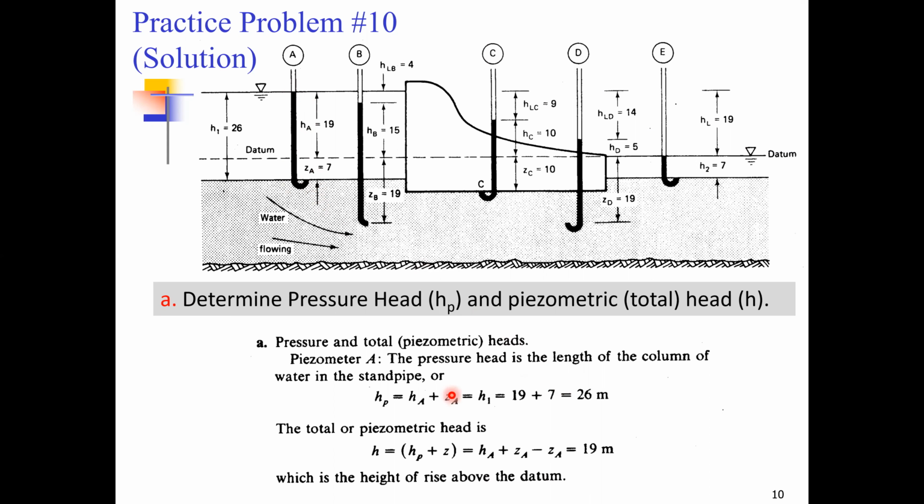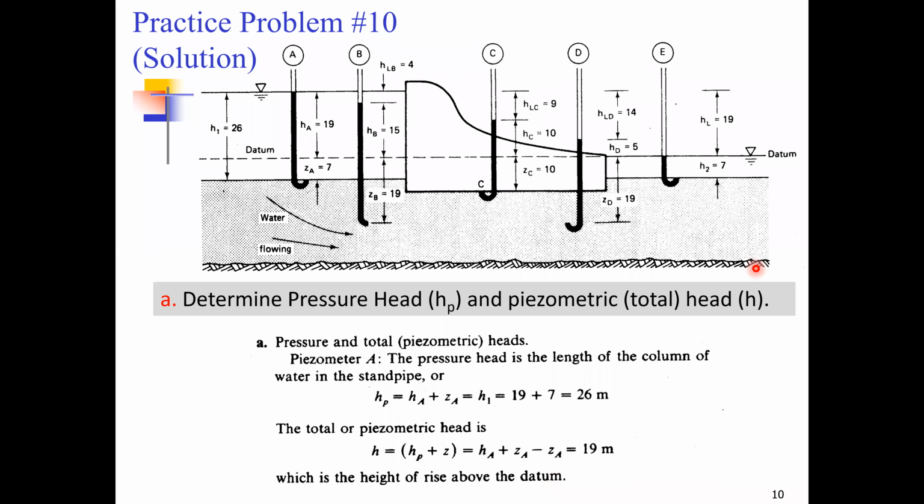In order to determine the total head or the piezometric head, we know by definition that the total head equals the pressure head plus the elevation head. In our particular case, there is a slight difference though. The pressure head we have already calculated as 26 meters. However, a simpler way of determining the piezometric head is to see what the height of water is above the required datum. In dam studies, we generally take the downstream water level as the datum surface. It is a common practice to take the downstream water level as the datum surface.